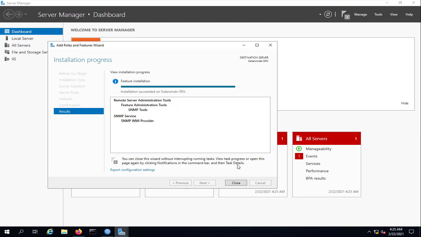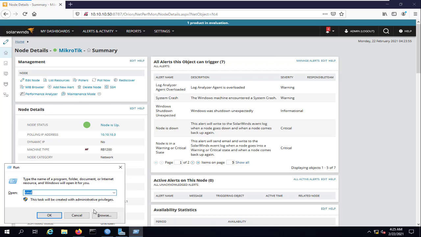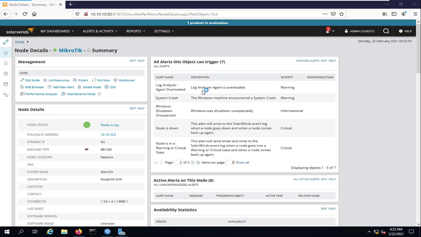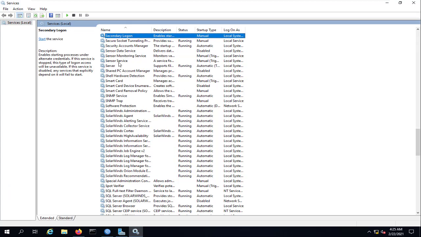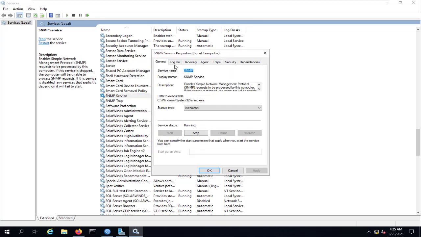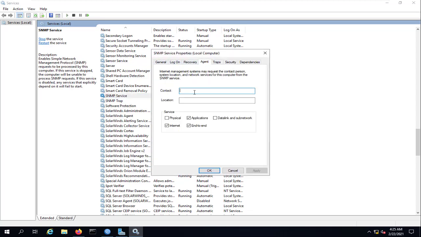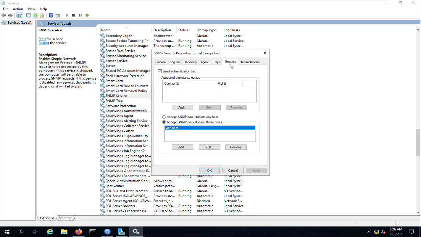So that's great, the SNMP service was added successfully, and here we'll go to run and type services.msc, and press the S key. Here we'll go to the SNMP service, and we'll go to agent. Here we'll select these two options, and the trap is going to be lab or whatever community string you want to use.